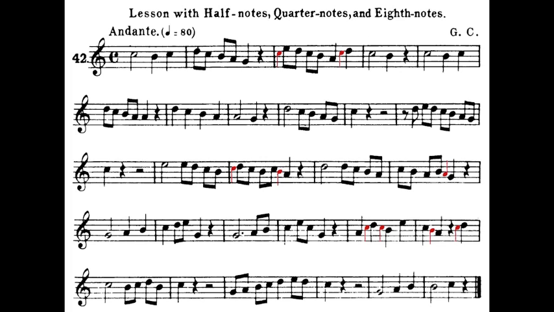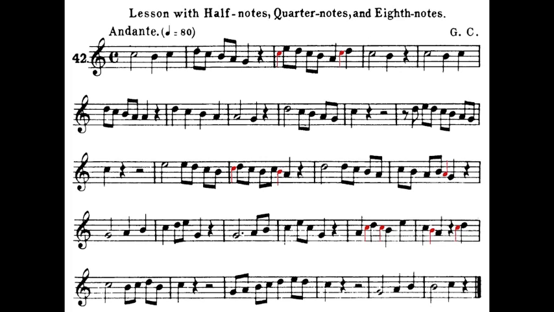Re, do, si, la, sol. Re, do, si, la, sol, do. Re, mi, re, do, si, la, sol, do. Mi, re, do, si, la.